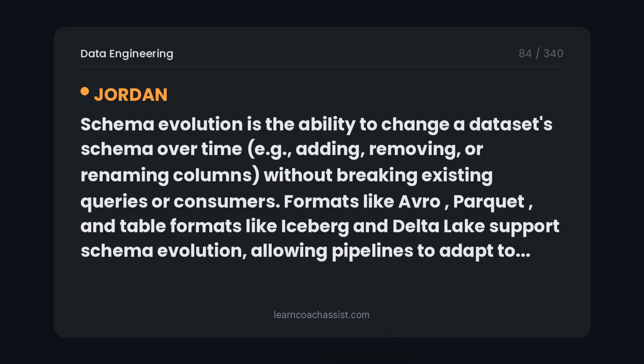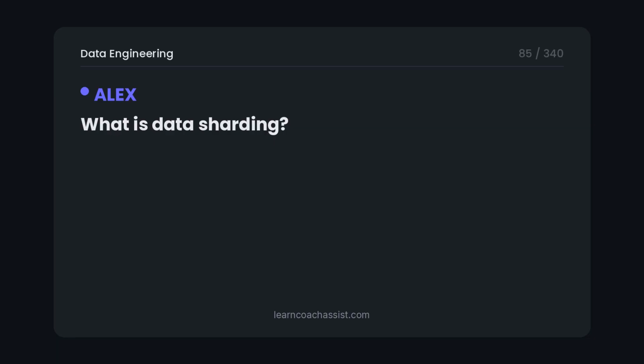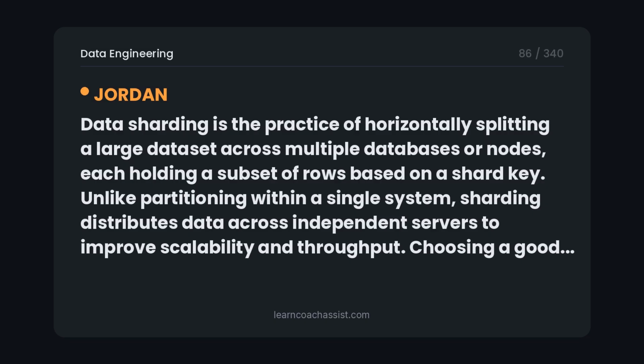What is data sharding? Data sharding is the practice of horizontally splitting a large dataset across multiple databases or nodes, each holding a subset of rows based on a shard key. Unlike partitioning within a single system, sharding distributes data across independent servers to improve scalability and throughput. Choosing a good shard key, e.g., user ID, is critical to avoid data skew.